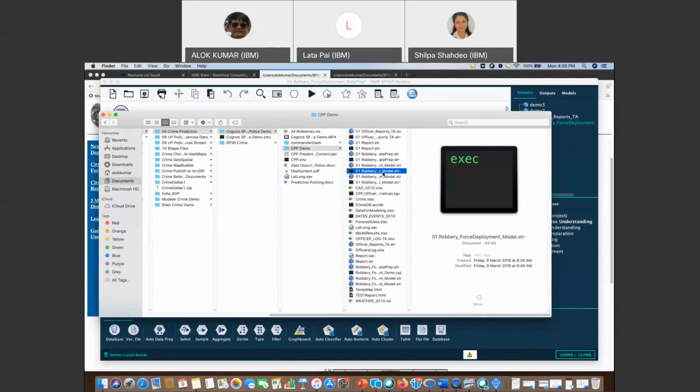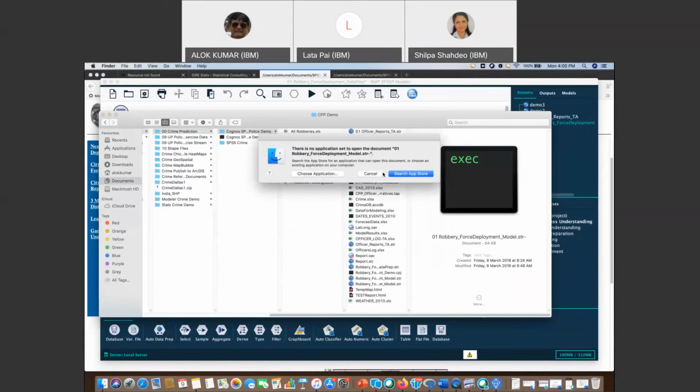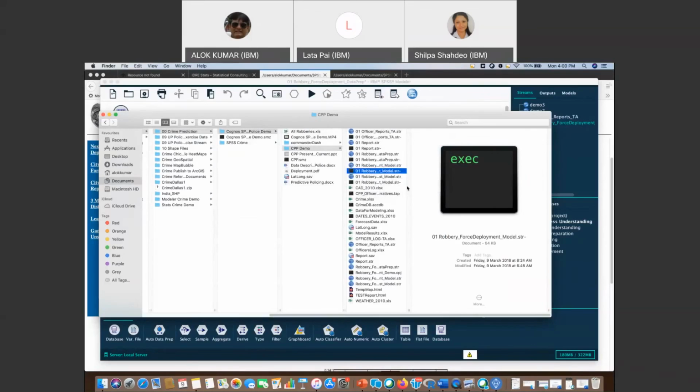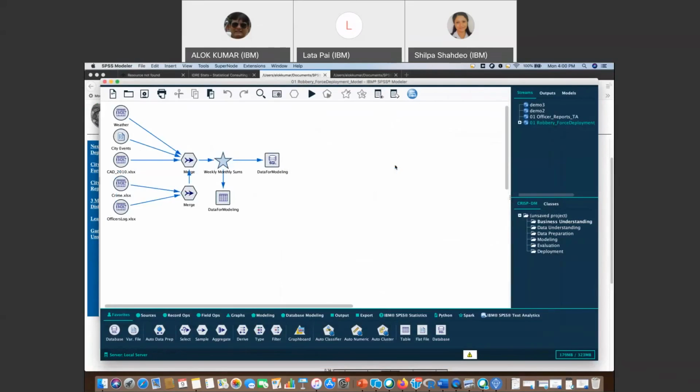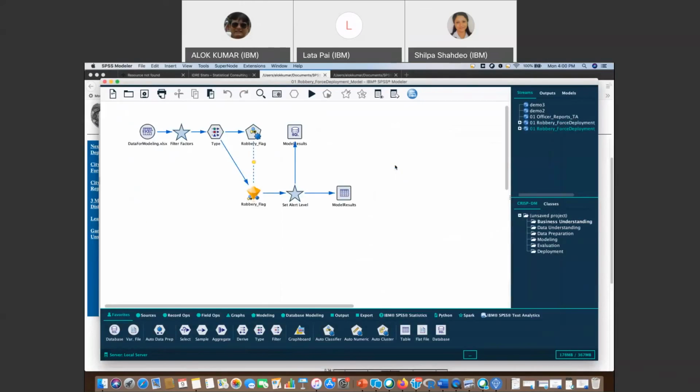Now, what I do is the modeling on top of that. As you can see, I have used the data for modeling. I had generated that data set and made it ready for machine learning.